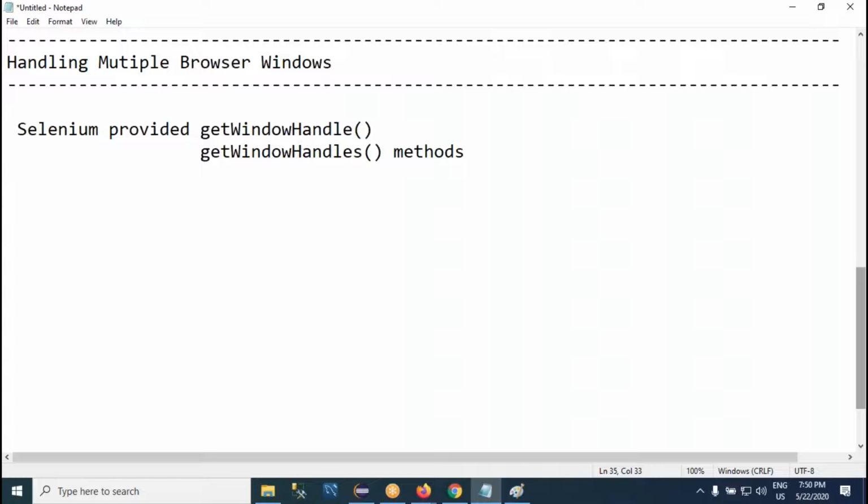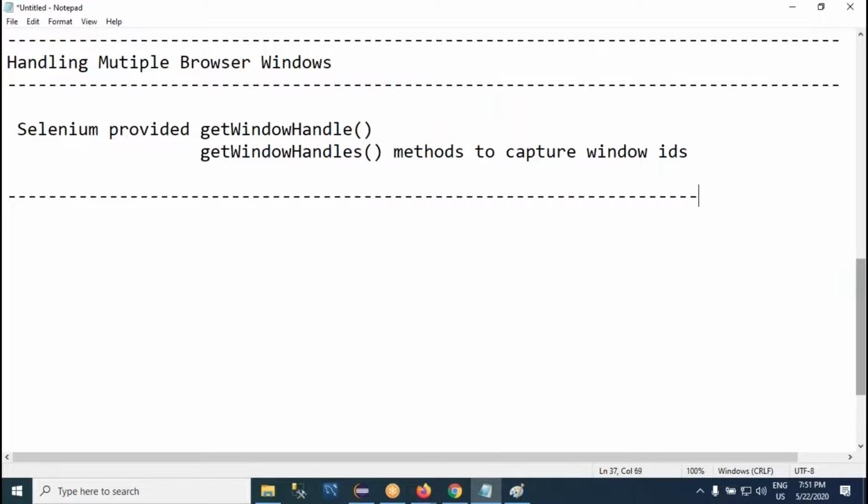Get window handle is one method, get window handles is another method, to capture window IDs. In order to capture the window IDs, we use get window handle and get window handles.